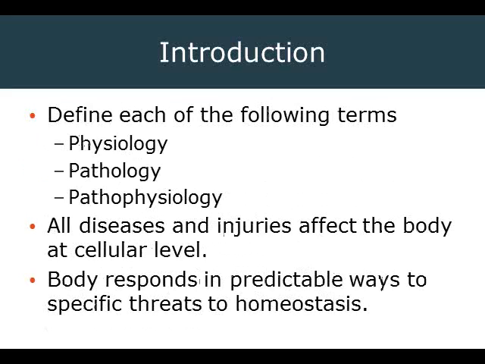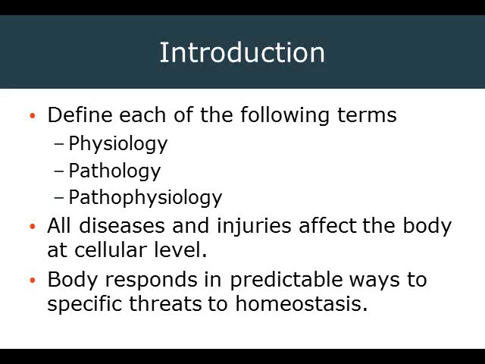We need to define the following terms: physiology, pathology, and pathophysiology. All of these can be found in your text on page 234. Physiology is the study of the function of the body. We know that from the AEMT chapter. Anatomy is structure, physiology is function. Pathology is the study of disease, and the effects and the progression of that disease is then called pathophysiology. So they all link together, obviously.